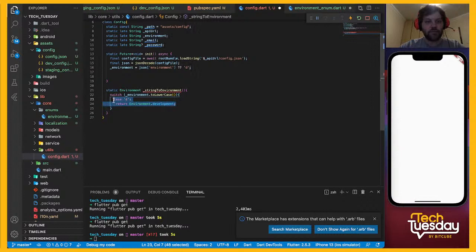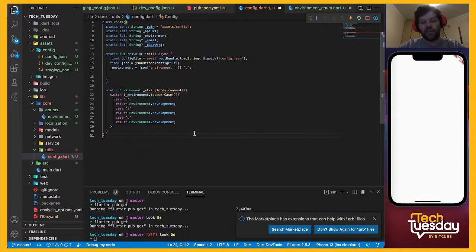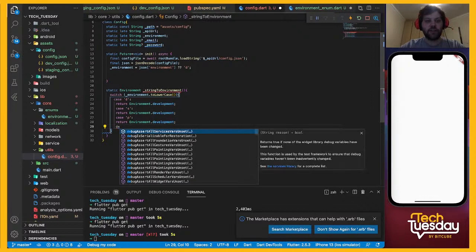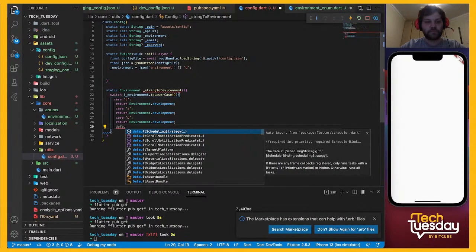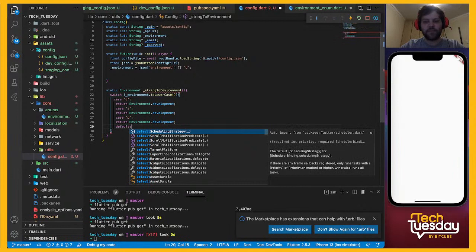So fairly straightforward. To speed up time, I'm just going to copy and paste this three times. Only have three. Again, depending on what your needs are, it might be more, it might be one less, not much more, I hope. And then because it's a string, we just need a default value to return, because it might be something else.